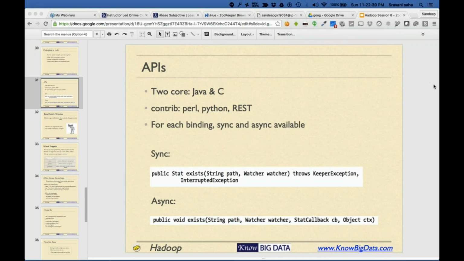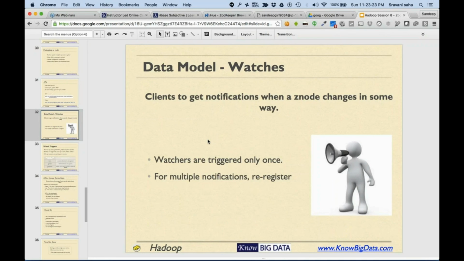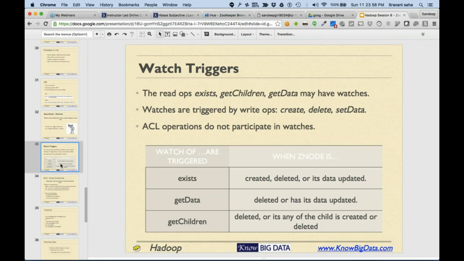Every publisher subscriber model is in the same way. So there are these APIs which provide you the callback, and there's also something called watches. Sometimes you want to get notified when something happens, just inform me, like we had triggers, post processors and pre-processors in HBase. So here you want to register to get watches when something happens on the Z nodes. Watches are triggered only once, just like in JavaScript. So you will have to re-register every time. You cannot keep getting the updates. You will get only one update, and then in that update logic you can resubscribe.